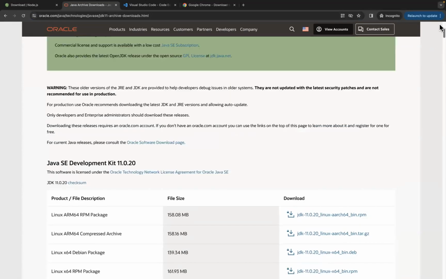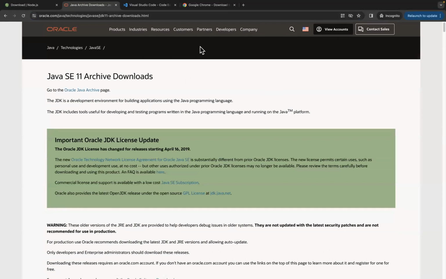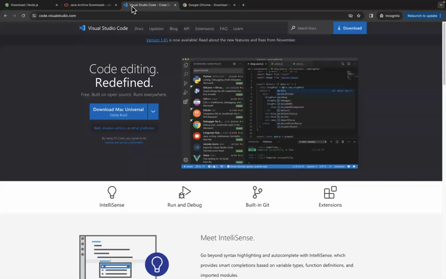Once these two are downloaded and installed, you should install the Visual Studio editor. Go to code.visualstudio.com and download this editor, right? Once this is downloaded, you can then download your Chrome browser to run your test, right?